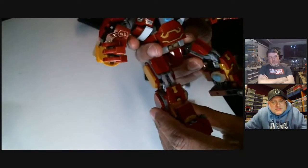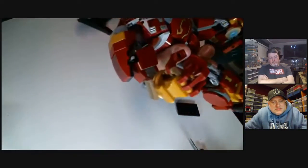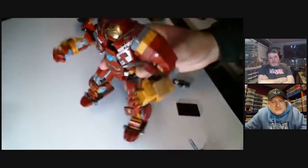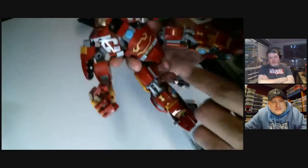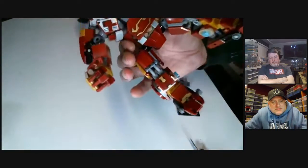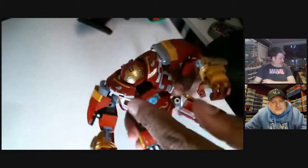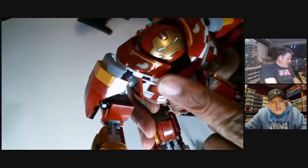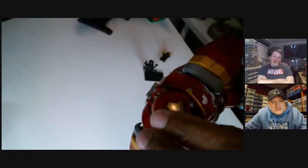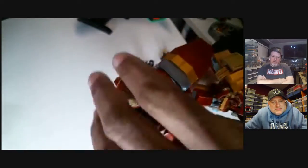I would still get it, and I am going to modify this one. If you have to put a bigger tile plate up here to cover that up, I'm gonna try to figure out a way to cover this up. And it's going in my Avengers Tower inside. So I think this is a better looking one. And maybe I'm in love with the shoulder pads up here. The head is recessed because the shoulder pads come a little bit over it. It's not popped up like this. That's probably the best part of the build.